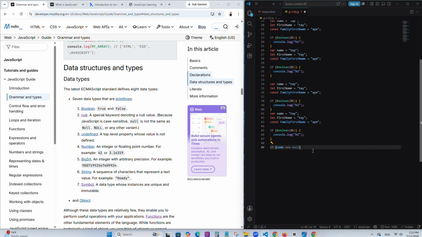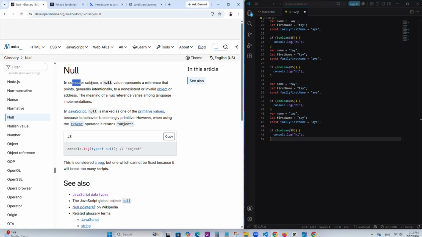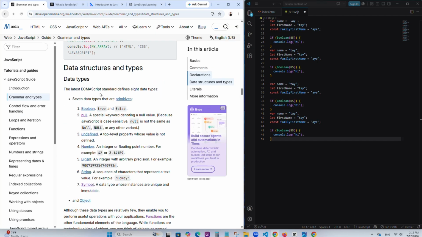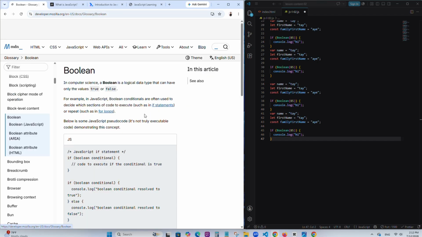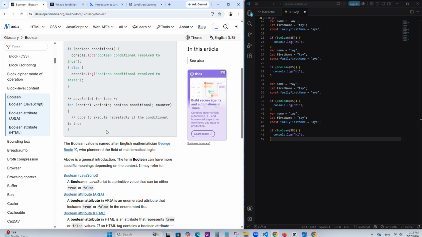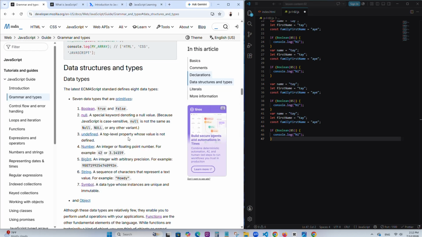That's null, where you can simply do the condition and check whether you have given a value or not. So that's how we can use null. Also, another thing, null is something that is not it. Also guys, in the Mozilla docs, you can just click on the null tab too, and that will show what a null is. You can read through it, and Boolean is the same thing. If you click it, there will be Boolean that you can read through. It's up to you guys.